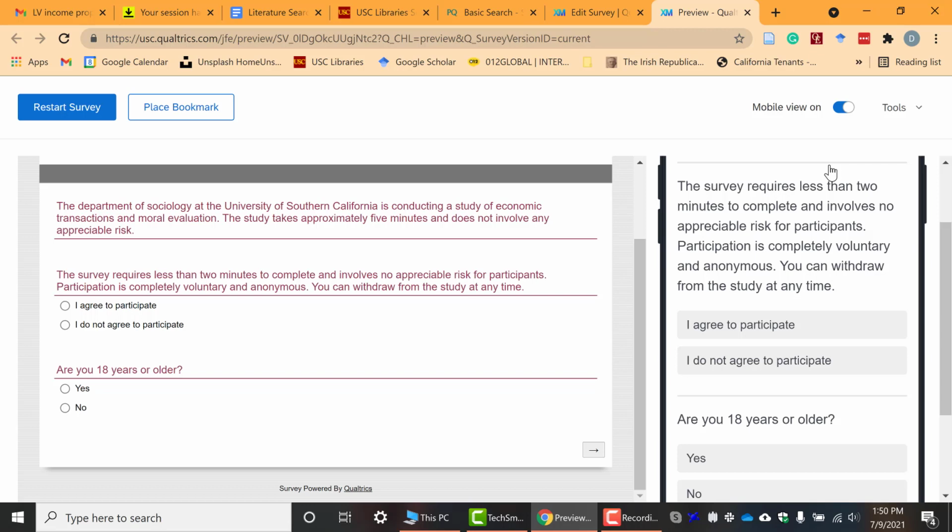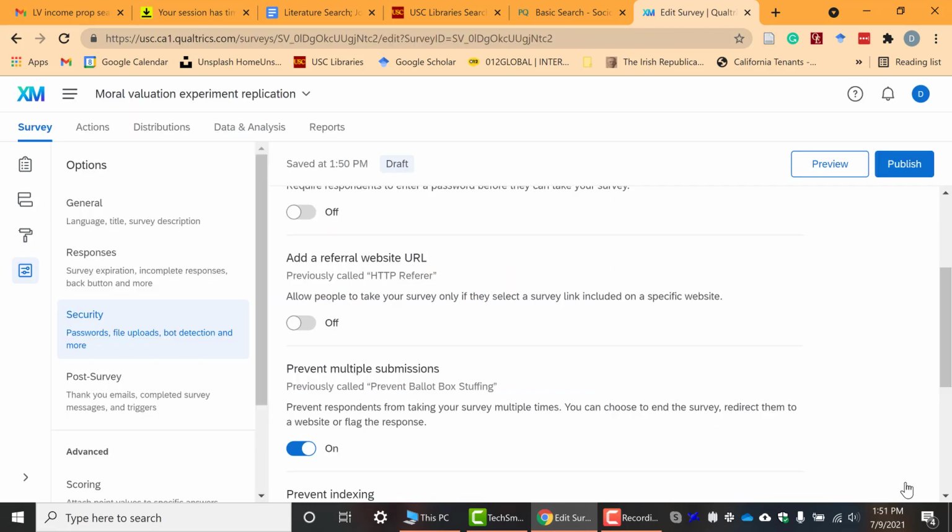In the preview option, you can take the survey as many times as needed until you are satisfied with the results. Once you are satisfied with the design of the experiment, click Publish. This is exciting. The experiment is now live and anyone that has access to it will be able to participate. The next step is to recruit participants using Amazon Mechanical Turk. I will show you how to do that in the next tutorial.